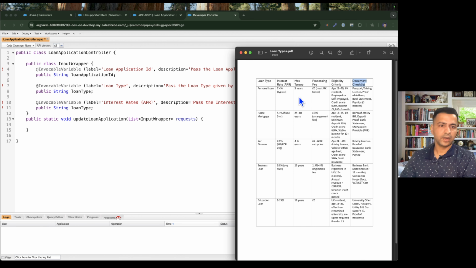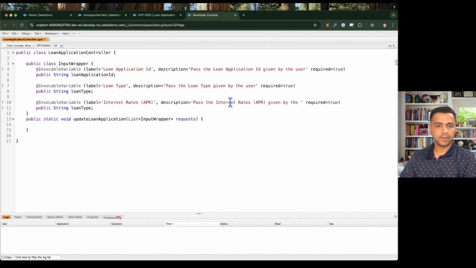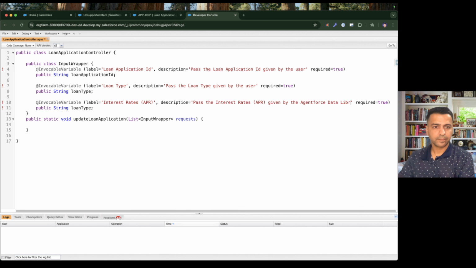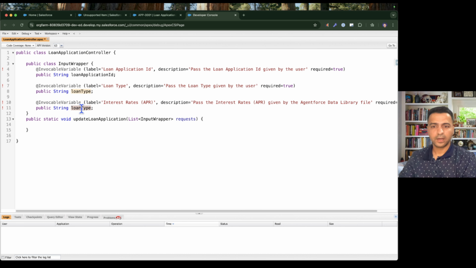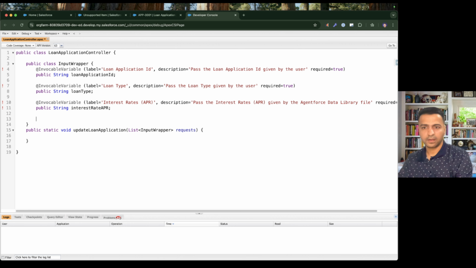Let me open the file. We need to find it from our PDF file, from our Agentforce Data Library. So I will say pass the interest rate given by the Agentforce Data Library file, and I will also mark this as required because I need to update this value as well. And I will call it interest rate APR.